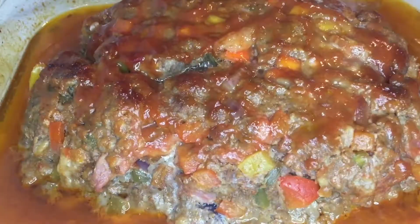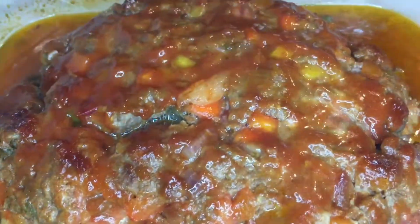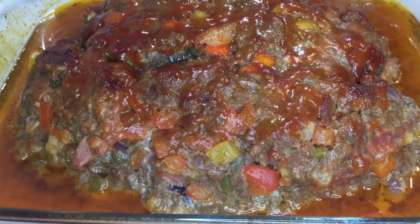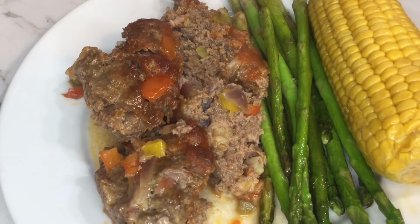There you have it. My mouth-watering meatloaf is beautiful, it's mouth-watering, it's delicious, and trust me, everyone will love it.